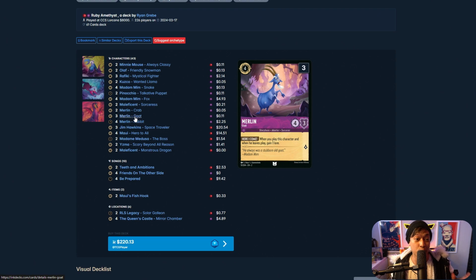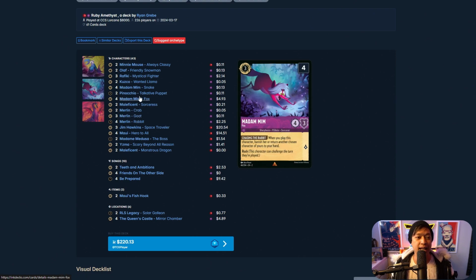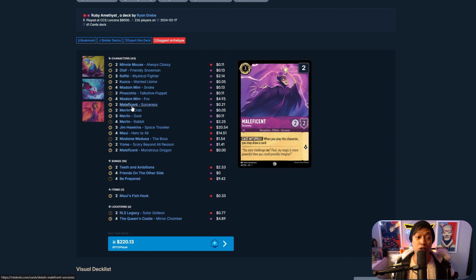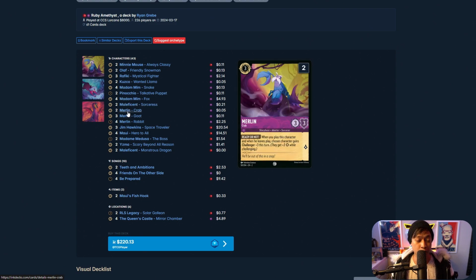That is very surprising. Like that's something that you don't really expect. People are scared of this card and people love this card at the same time. Usually there's 4 of it. There's also the 2 Pinocchio, one of the greatest stacks for this deck. It's seen some play in Set 2, but now there's way more in Set 3. So we got 2 Pinocchios. We only got 2 Maleficent Sorceress. We got 2 Crabs, which is a pretty sweet spot.